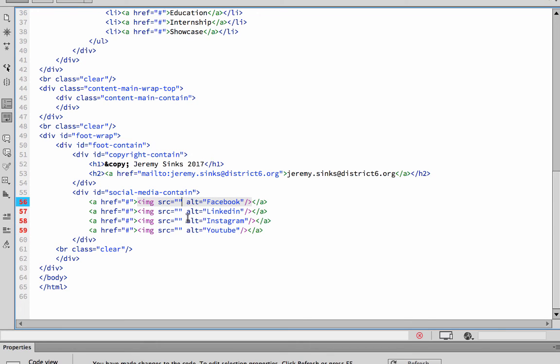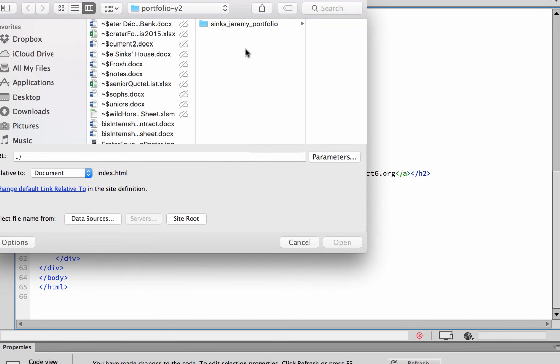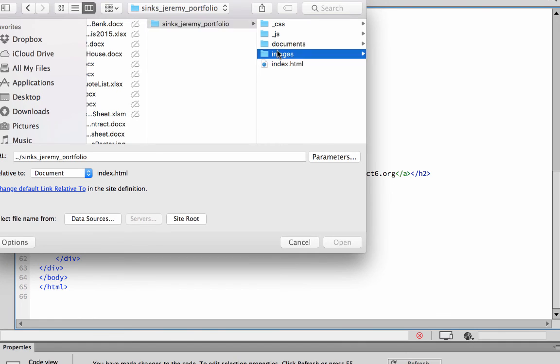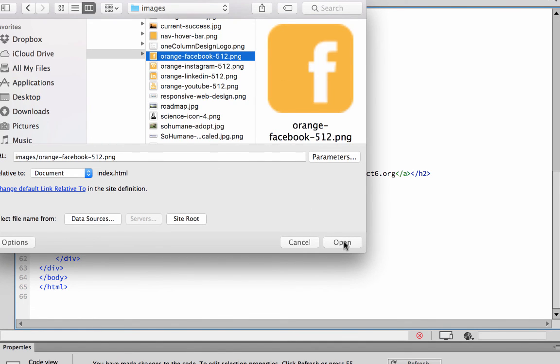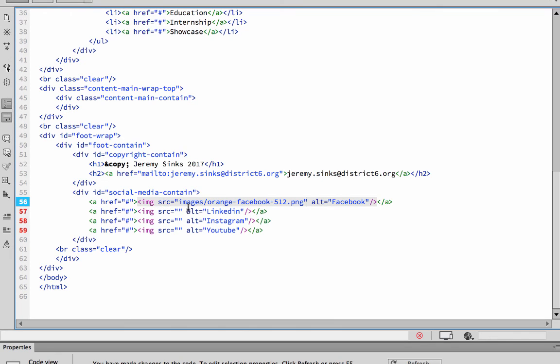So I got that taken care of, and then all I need to do is to delete the quotation marks out and then type the quotation marks back in, and then my code hint browse for file box comes back up, hit the enter return key, and then I can go and find those images. So the first one is my Facebook, and I just found these images using a Google search. I think there was like a free icon site that I just downloaded them from, modified them for my use. They were all PNGs.